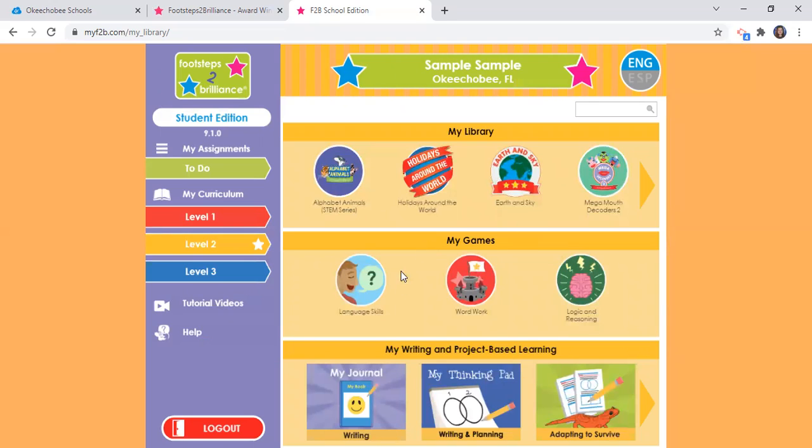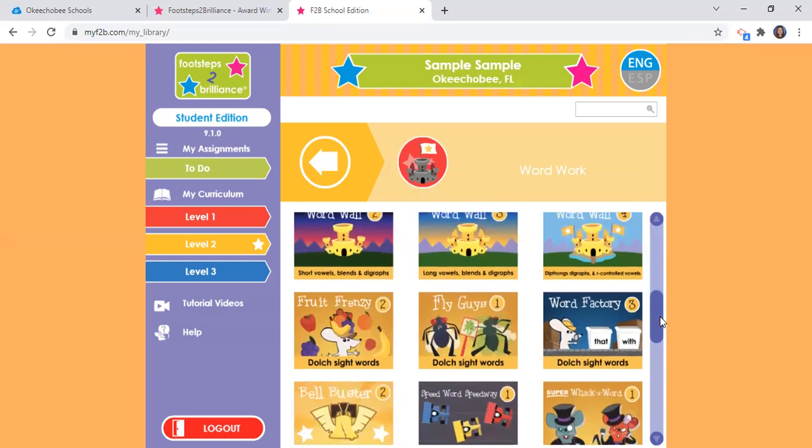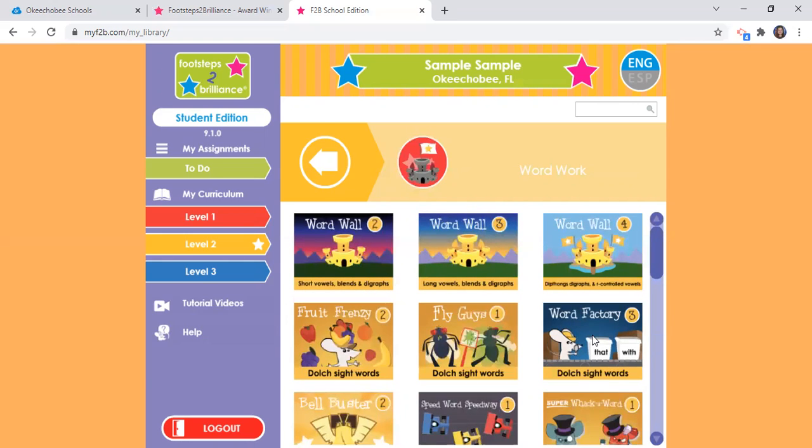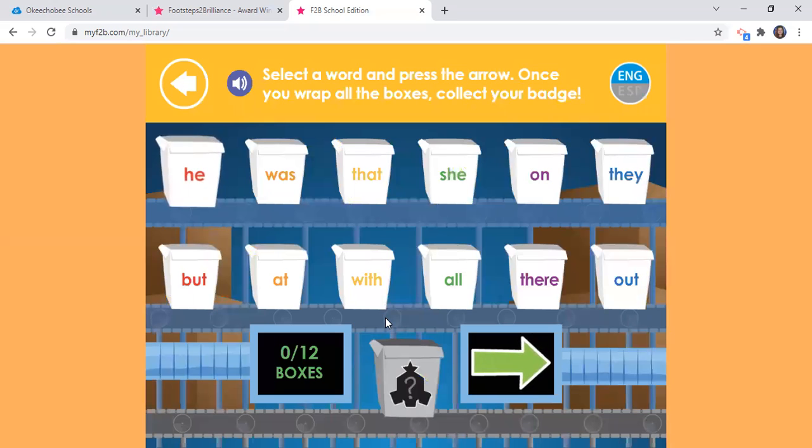After you're done listening to some of those books, you can practice using games, and the students really seem to enjoy these games. One of them that they enjoy is called Word Work. And in Word Work, they actually have to identify sight words. Sometimes they're working with vowels and blends, and it helps them with those basic reading foundational skills. So I'll go ahead and show you Word Factory. Okay, Word Factory. You can listen to the direct.